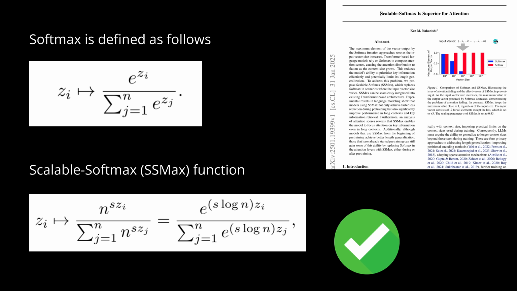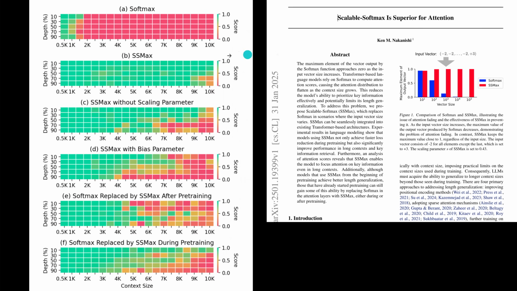But Ken said, okay, but let's check this. Let's go with the needle in a haystack. So for some model sizes on specific LLMs, he calculated the classical softmax. And you see in green, okay, but then look here, the rest is red. This is all red, it's not finding anything. But with the new scalable softmax, look at this, green, almost to the end. Isn't this beautiful?